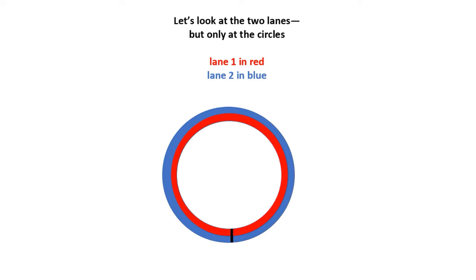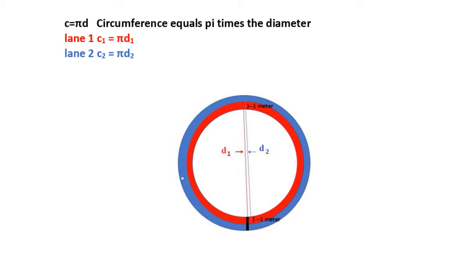The red circle represents lane 1, the blue represents lane 2, the black line would be the finish line, or also where lane 1 starts, and lane 2 would start there, except for the staggered start. But we're going to compute the problem based on lane 2, person on the blue lane starting right there, to see how much further they would be running if they did not have the staggered start.